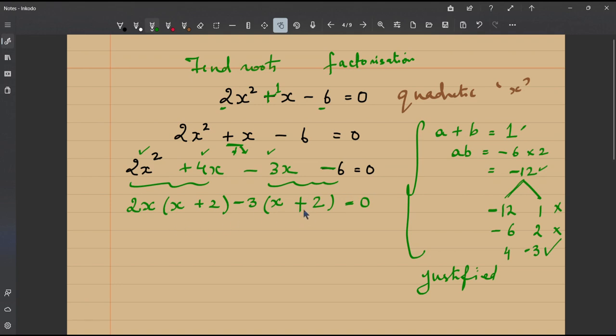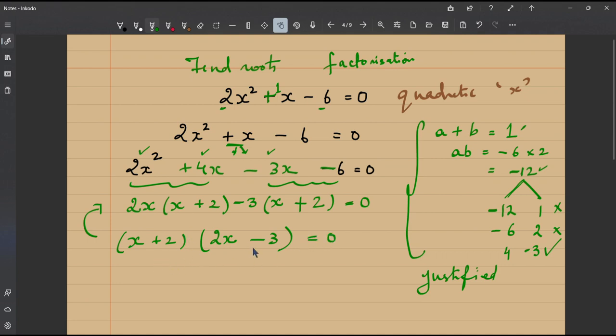Now if you observe closely, we have an equation which is 2 terms, and both the terms have x plus 2 as a factor. So let us factor out x plus 2 because it's common. Let us factor it out. X plus 2, and x plus 2 in the first term is multiplied by 2x. So 2x, and the second term minus 3. Right? So if you multiply, you will get the previous equation back. So this is equal to 0.